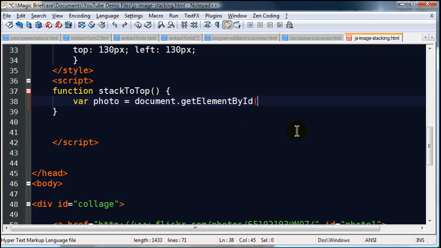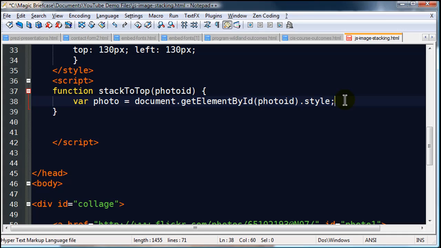Now, this is where I'm going to really start to talk about passing arguments. Basically each image, each anchor tag actually, has its own ID. So I don't want to put in something like photo1, then .style, because photo1 refers to only one of my five images. So what I'm going to do is put in the generic photoID. And since I'm going to put in a generic placeholder there, that does need to go in my function name too, photoID.